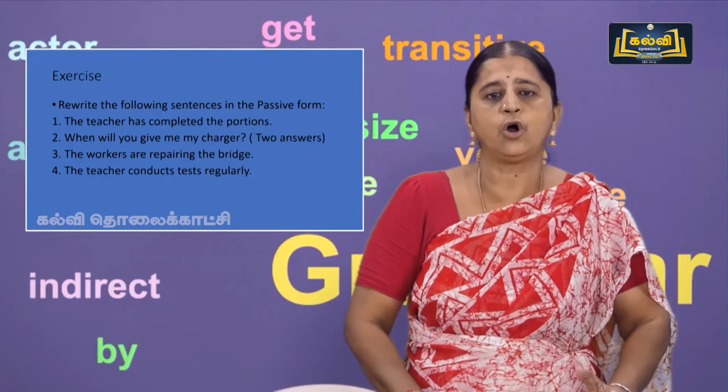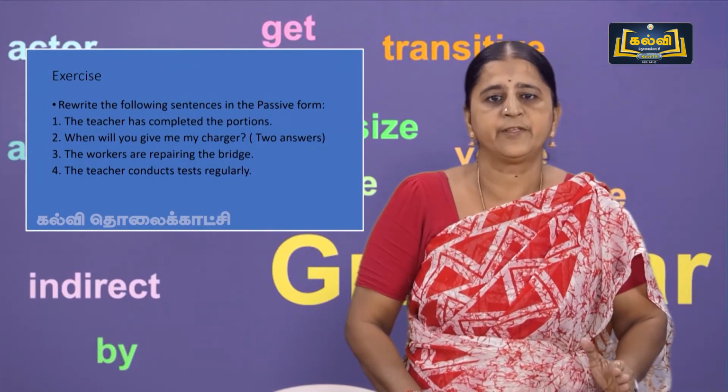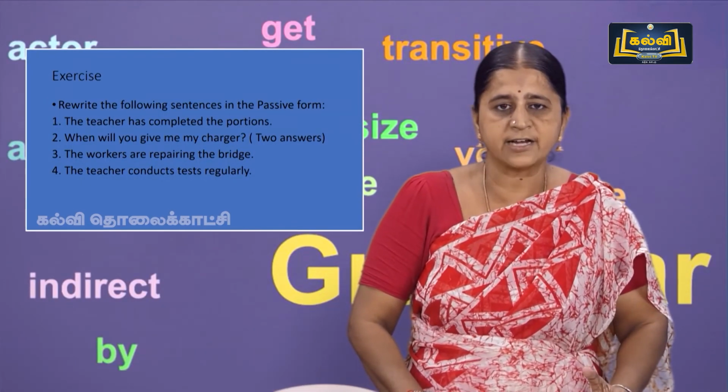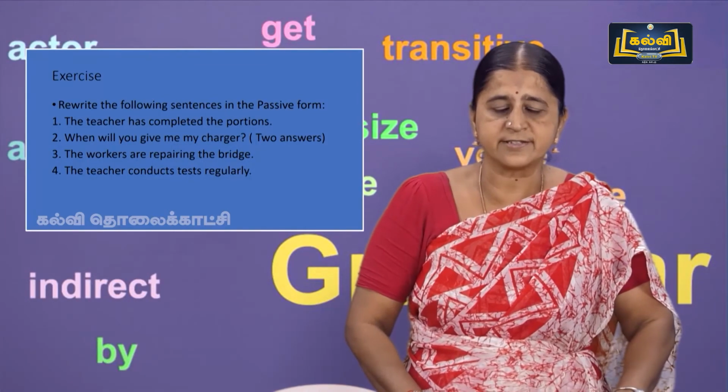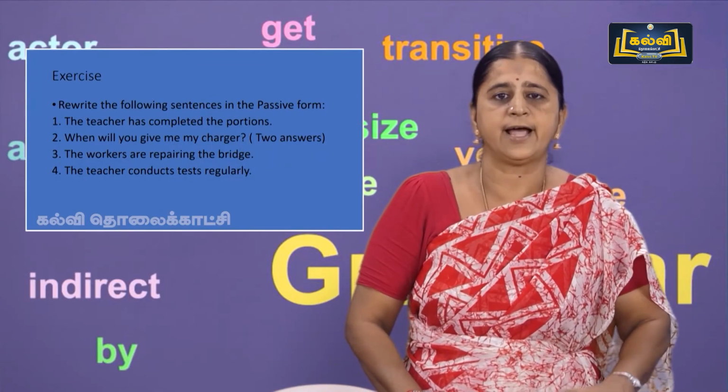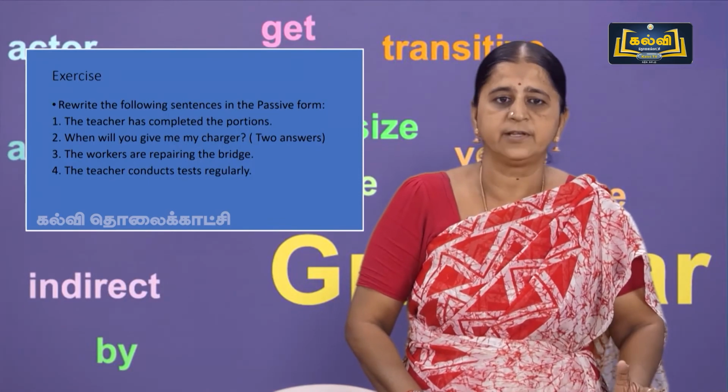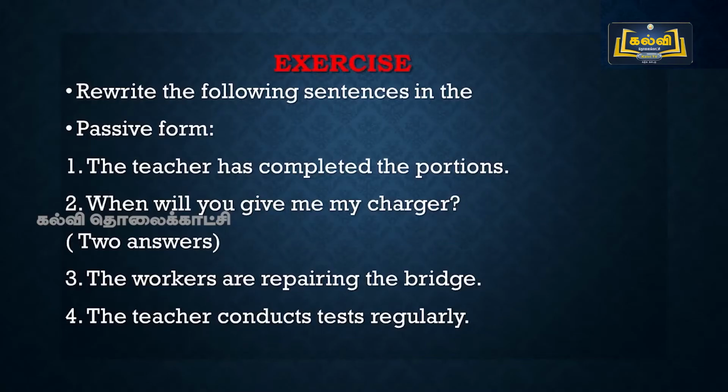Now next slide, I have a small assignment for you. Having gone through all these 3 sentences, the simple present, the present continuous and the present perfect, now I shall give you some sentences and you shall work on it and convert these into the passive. Now sentence 1, the teacher has completed the portions. I am going to give you the answer. You will write it on your own and bring it to the next session.